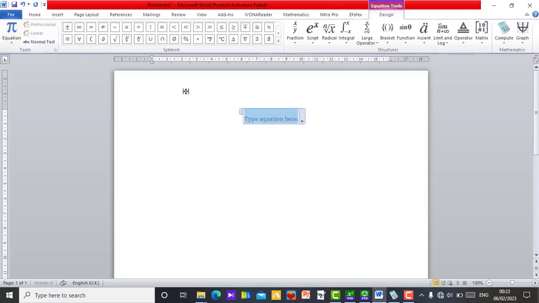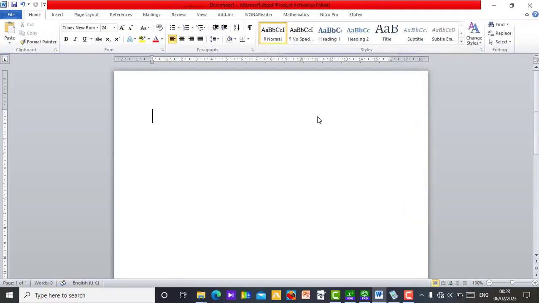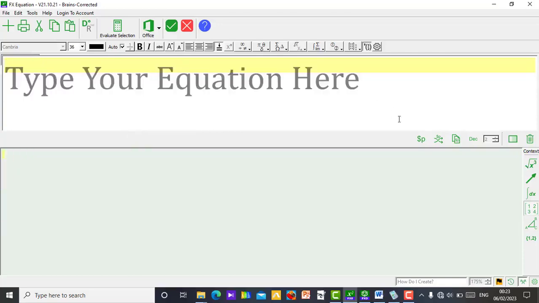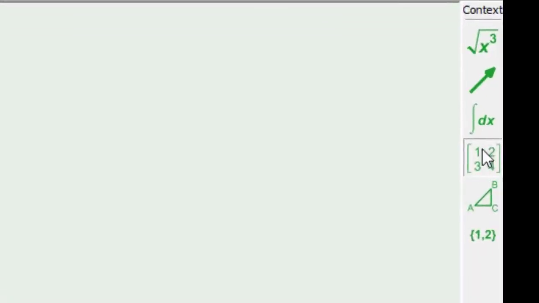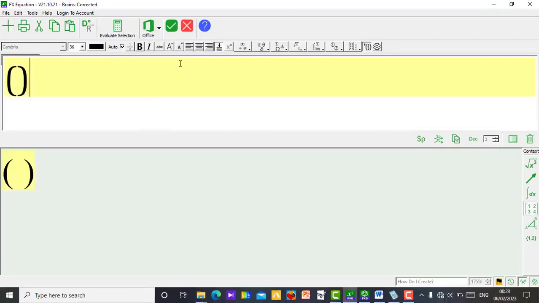So to start, you come to your equation. You can actually get matrix from here. You can get whatever row you need, column, any part of matrix. But I don't like using this. I've told you before. I prefer using my linear format equation to input my mathematics. So to input matrix here, make sure you check the matrices here, make sure it's checked. Then you start. Open your brackets, close.